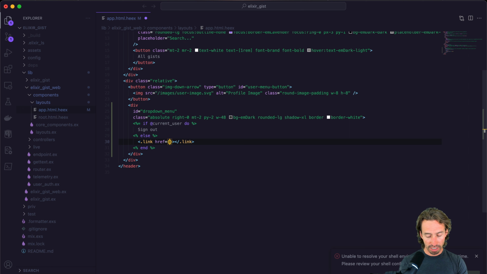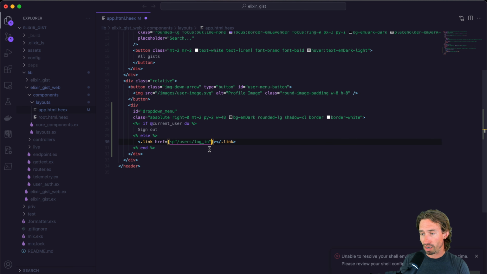And then we're going to do a tilde p. And this basically allows us to now type a string path straight to where we want to go. And now we're going to need double quotations. Whoops. And now inside these double quotations, we're going to do /users/log_in, and then close those parentheses off. And that is going to route to our already existing login view.